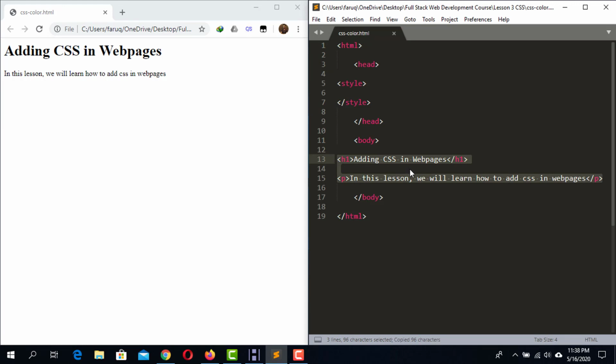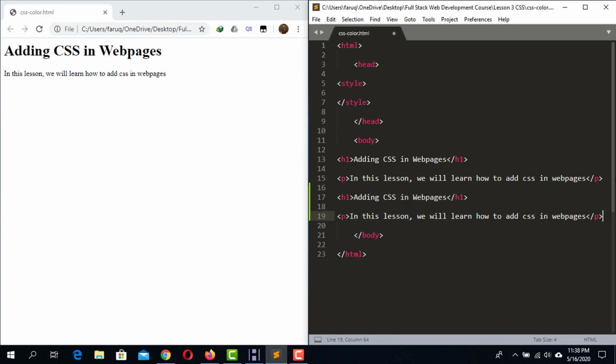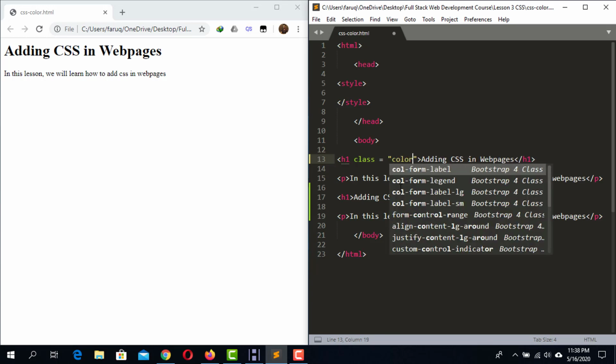Now copy these two elements and paste them here. We're going to apply CSS Color in 4 different ways to these elements. To do it, we need to set classes to these elements. Name of the class of this paragraph is color name.